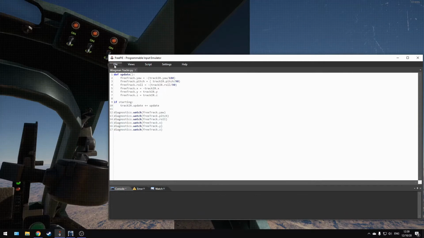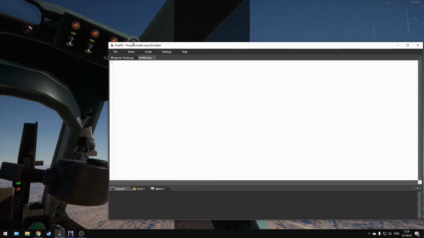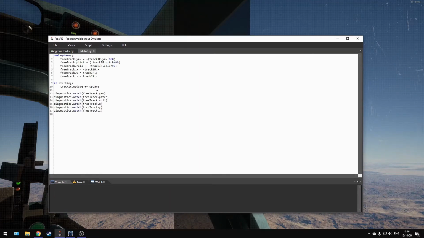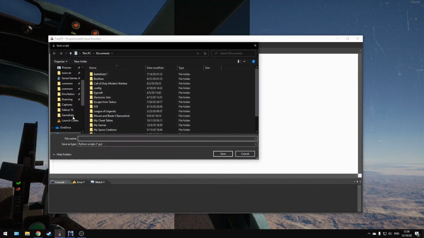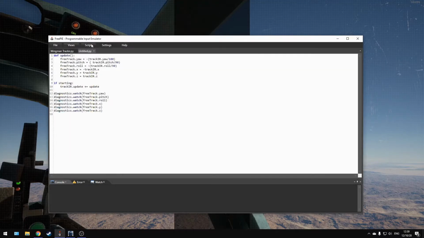You're going to go over to File, New, and then you should just be able to paste that in there, hit File, Save As, and then save it somewhere in your documents. I just have Wingman trackIR.py. And then you can run that every time.